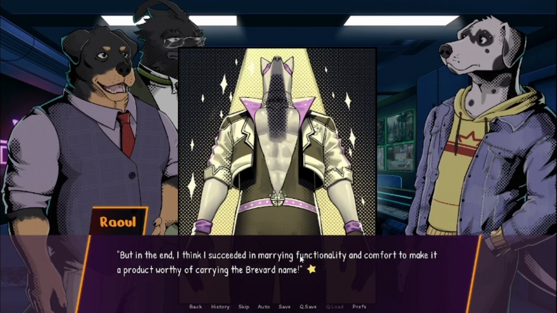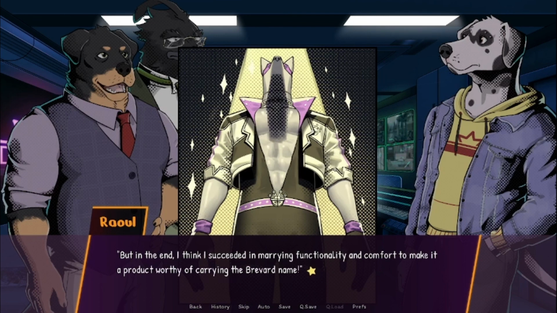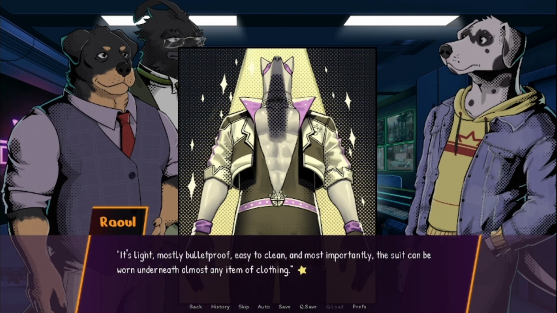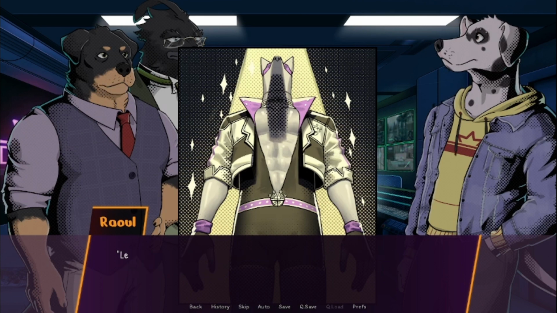Wait, I need to see that again. Nice. But in the end, I think I succeeded in marrying functionality and comfort to make it a product worthy of carrying the Brevard name. It's light, mostly bulletproof, easy to clean, and most importantly, the suit can be worn underneath almost any item of clothing. I tilt my head. It's very flashy. I've outfitted it with healing and cooling elements too, so it should be able to withstand the elements. Let's see, what else? Tracking dots, the magnets in your boots. Magnets? Mm-hmm. And if you click your heels a couple times, you can stick to walls.